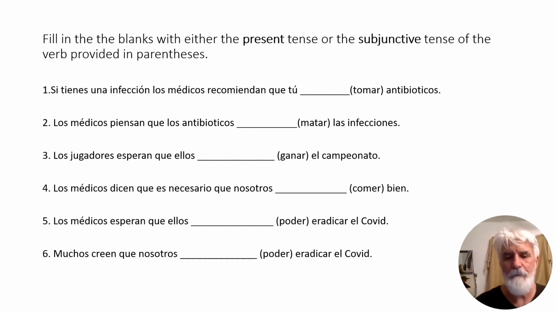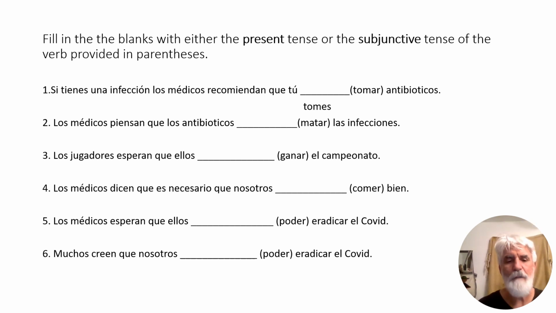Very easy to conjugate. But do I conjugate it in the present or in the subjunctive? Is it going to be que tú tomas or que tú tomes? It's going to be tomes. Why? They're recommending. So again, whenever you recommend something, the second verb to follow in the new clause, que tú tomes, is in the subjunctive because it's a recommendation. It triggers the subjunctive immediately.